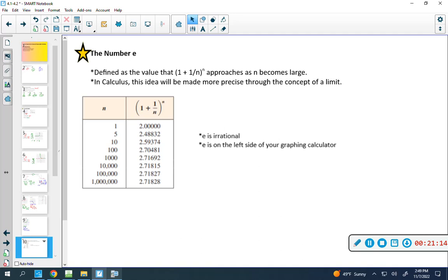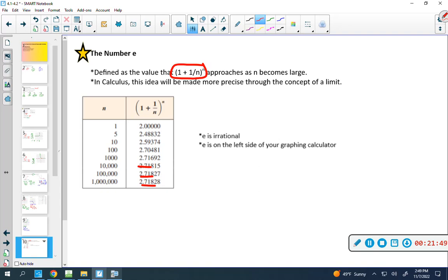Now, what exactly is this? Do you have to memorize all this? No, but I just want you to know where this number comes from. If you look at this expression, and you just keep putting larger numbers in for the n, they did 1, 5, and so on. You can see these, especially down towards the end, are really 2.718. That's how I remember it, about 2.718. This is what we talk about in calculus, a limit. You're approaching 2.718. That's what we call a limit.